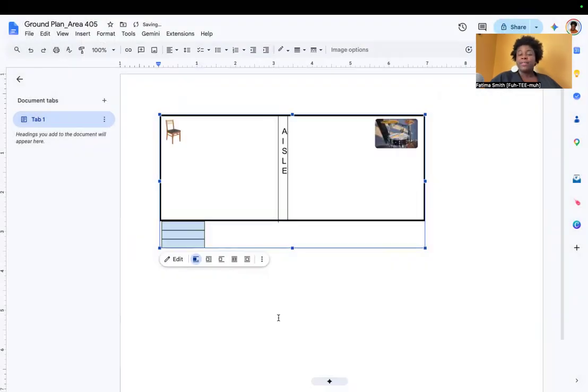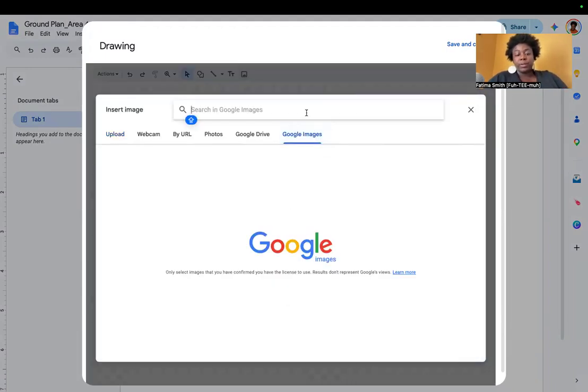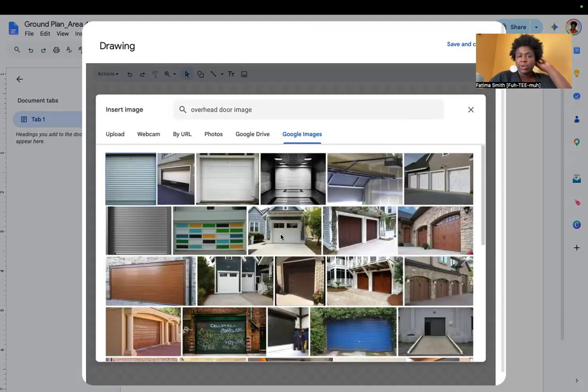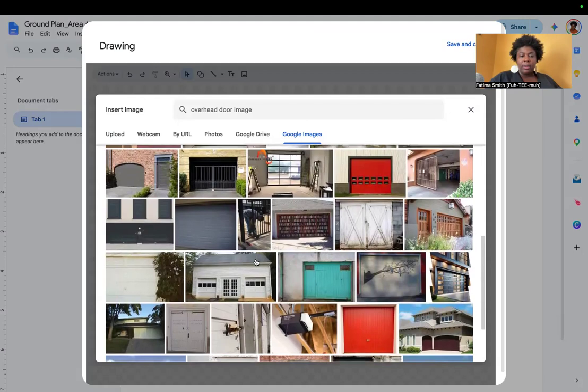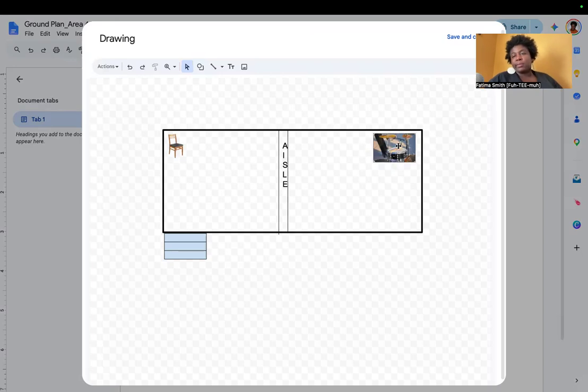Now, you have your own special built ground plan. Spend as much time on it as you wish. Add the things that you want to add, like a door. I do have Stage Right, and you can get some clip images and build from the clip images in your uploads. The reason why I use this more than Stage Right, which has really cute ground plan software, is just because of accessibility.